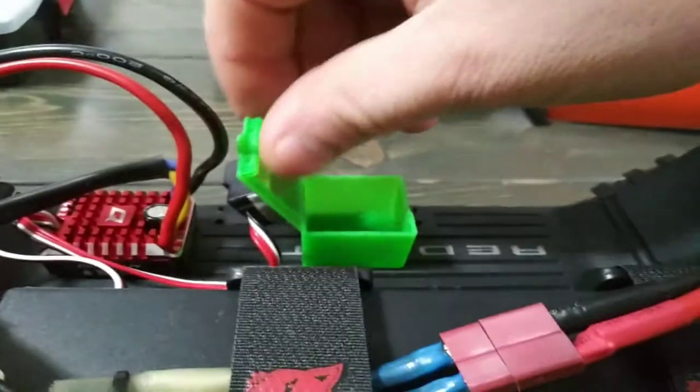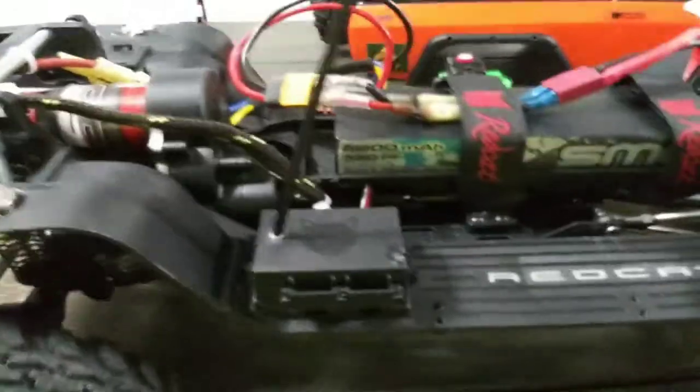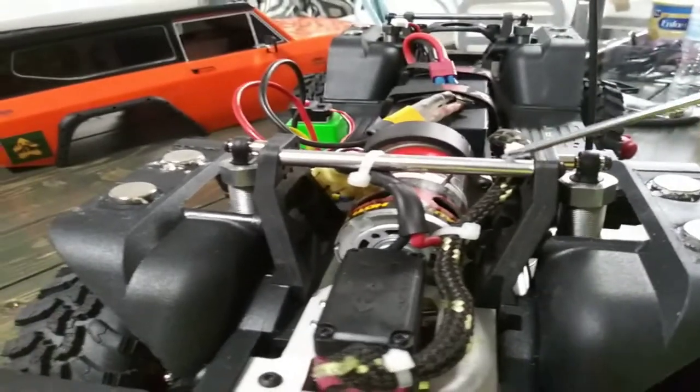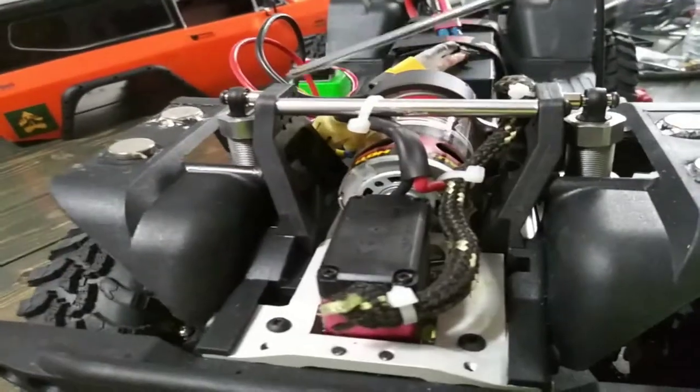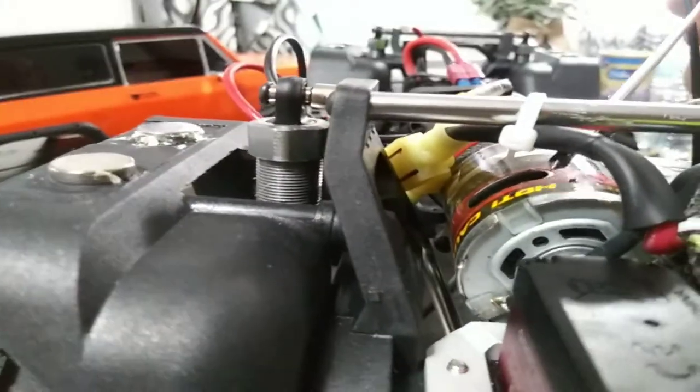I got this storage thing on here so I can actually stick stuff in there like my ropes. My power button is mounted up here so I can reach through the window and just hit it. The only thing that's factory electronics-wise would be the motor; otherwise that's all been replaced. I also took my old link, cut it down to size, re-threaded one side, and bolted it on — so it's more like the Gen 8 AXA edition. It looks pretty cool and gives the motor more clearance when I upgrade the motor very soon.